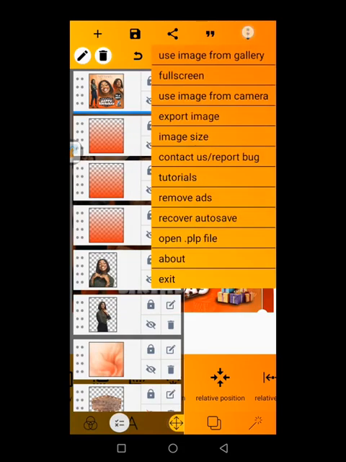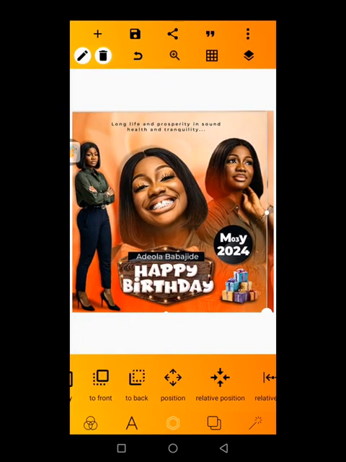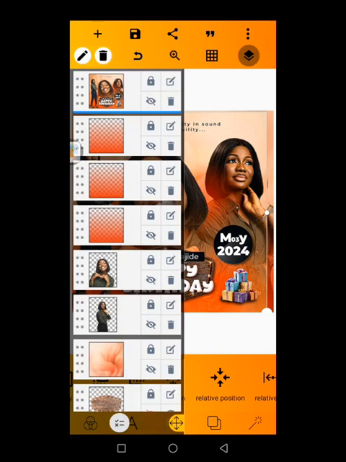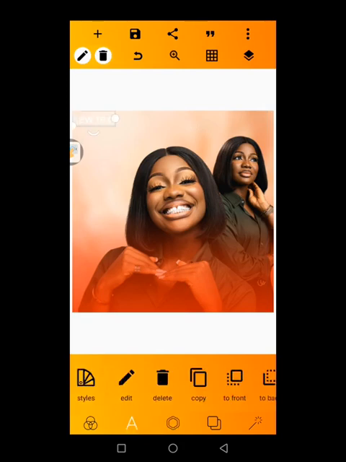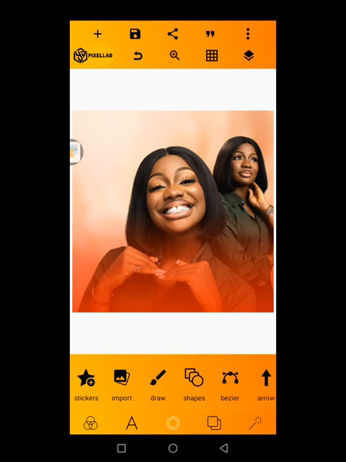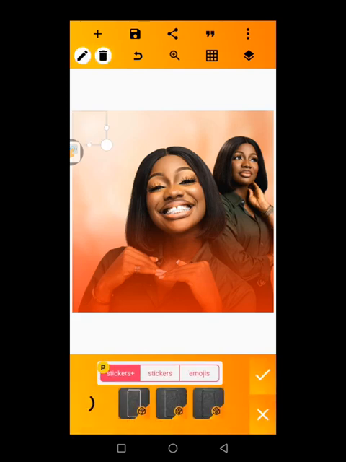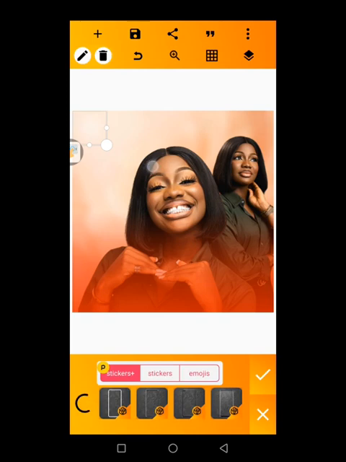If you notice that this particular side is somehow red, it's just like a kind of lightning. I actually did it that way. How I was able to achieve that is that I make use of Pixellab Pro editing. That was how I was able to get it. Maybe some other Pixellab also should have that kind of flare.